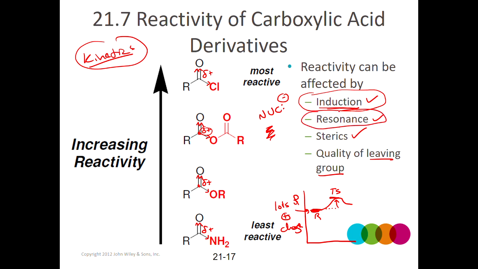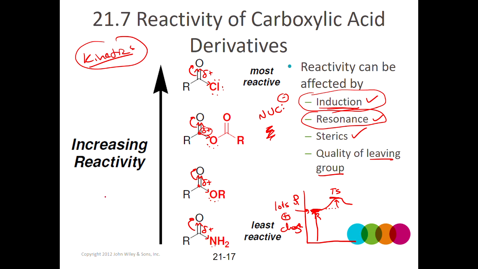We talked about the resonance. We know that the oxygen can also pull electrons away from the carbon in each one of these cases, making even more partial positive there. So that raises the energy of the reactants even more. But now we have other atoms nearby that can also engage in resonance.